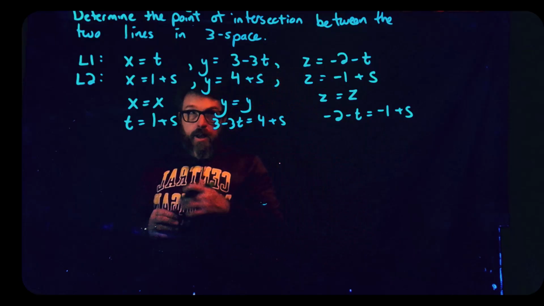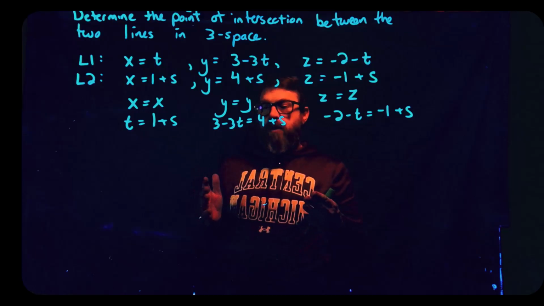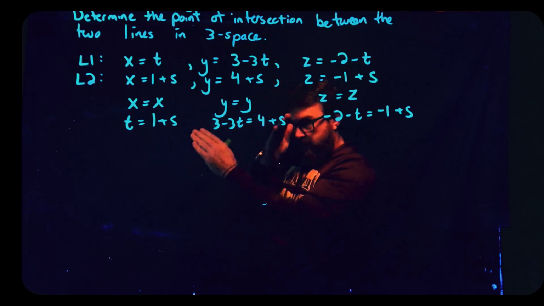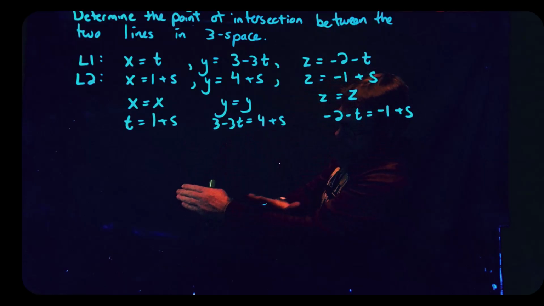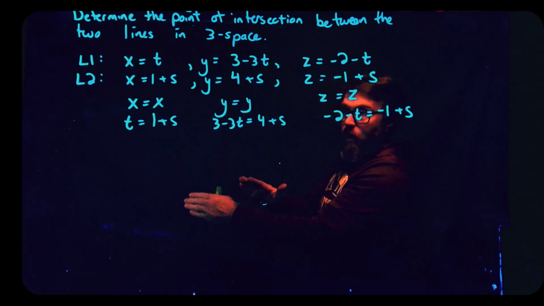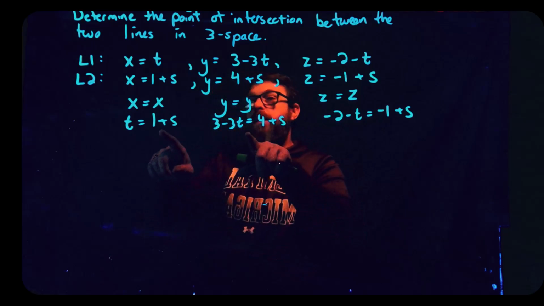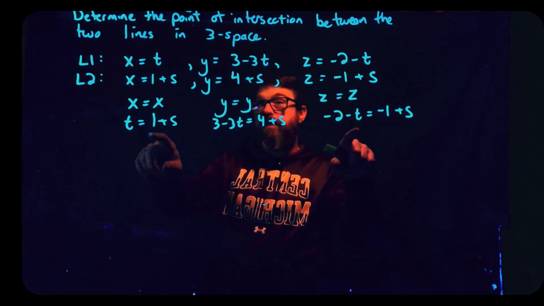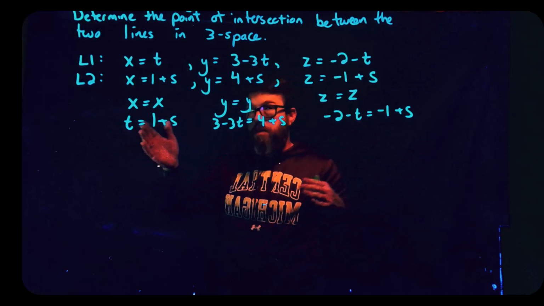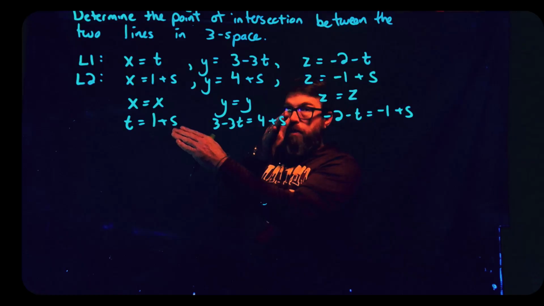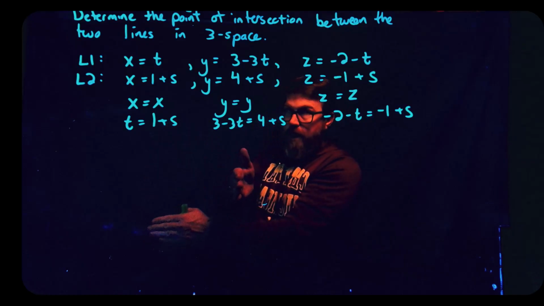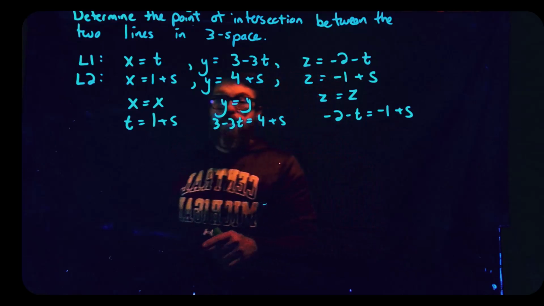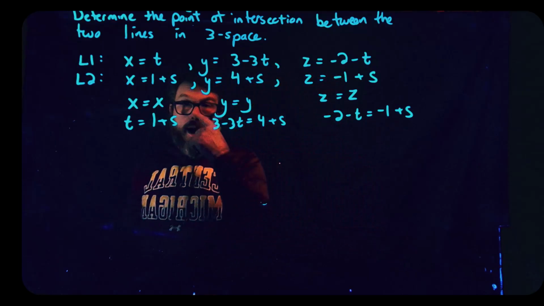Okay, so we have to be careful with lines. They could look like this when you're looking straight down on them, but then when you look over, you can see that they've actually missed in their z components. So what I'm going to do is let their x's and y's be the same value, and then check with this equation if they also connect at z. Because it's possible they share the same x and y coordinate, but they might not share the z coordinate. So it's possible two lines don't intersect. So let's find the x and y that make this true.